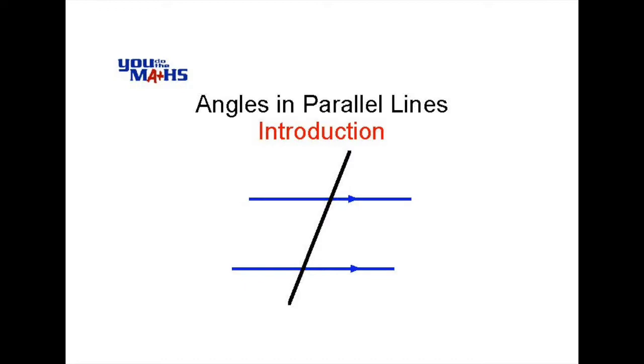In this situation, they're running horizontally, but they don't always have to. They're indicated with a pair of arrows. The green line is called a transversal, and that's the line that intersects the parallel lines to form the angles. We refer to the position of that first angle marked in green as being in the top left-hand corner.